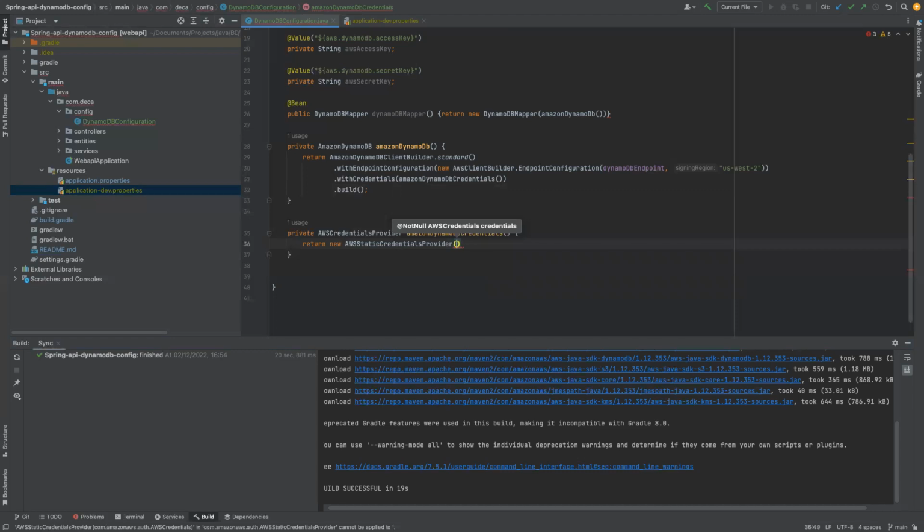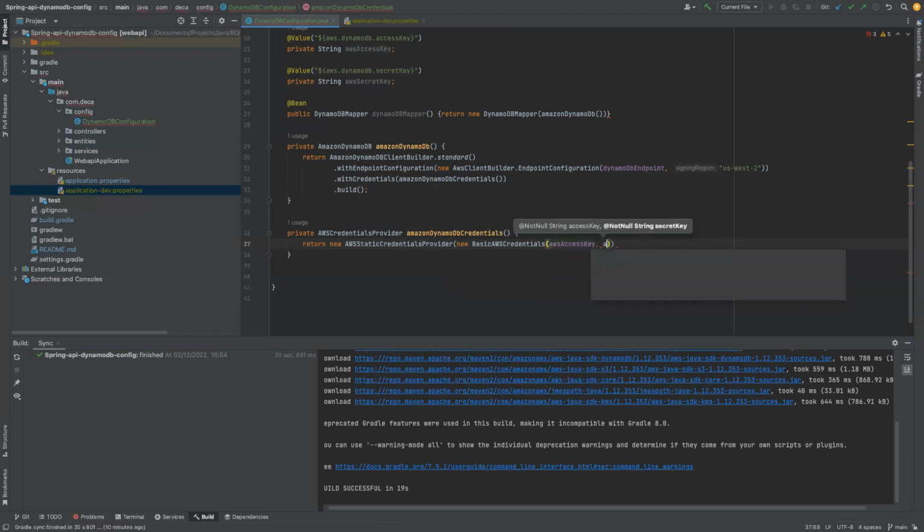So we're going to make a new basic AWS credentials. And we're going to pass that the AWS access key and the AWS secret key that we've gathered from our environmental variables. So AWS access key, comma, AWS secret key. And there you have it.